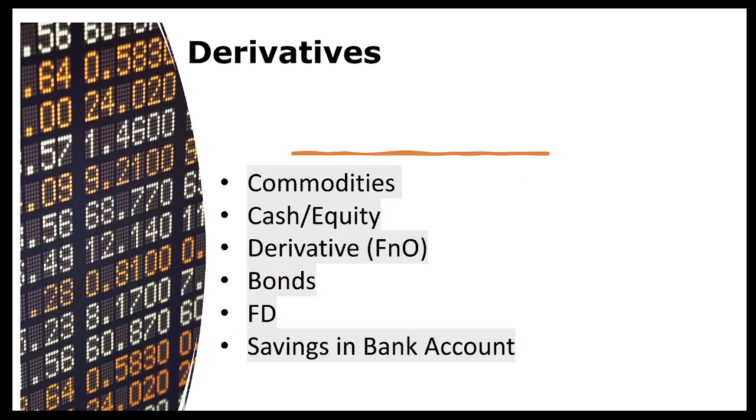So I have discussed these commodities: crude, gold, silver, and all. I discussed the cash market, shares. Now the derivative is FnO. Again, Nifty, Bank Nifty, Fin Nifty, mid caps and Sensex. These are all also derivatives, like the Nifty 50. You don't trade physically on the Nifty 50 by going to NSE. No, you just see the Nifty 50 chart, do your analysis, and place the order either in futures or options. How these things work, we'll definitely discuss in detail.